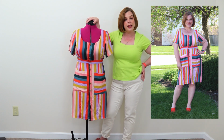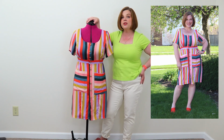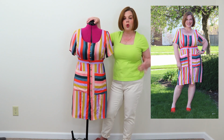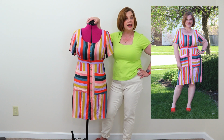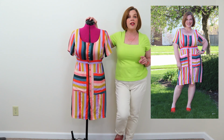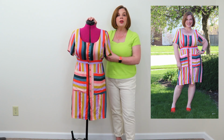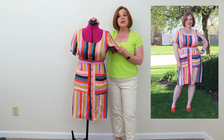I shortened the skirt by 2 inches, so that is pretty common for me. Most of the time with Cashmerette, like I said, I shorten 1 inch at the waist and then 2 inches in the skirt or leg or whatever it might happen to be. This one I just shortened the 2 inches in the skirt, and I think it's kind of a fun vintage feeling length. The neckline is finished with a facing, and I used a rayon challis that I got with my birthday order from my Style Maker Fabrics. So you guys would have seen this fabric in my Style Maker Fabrics fabric haul, and it was lovely to work with.